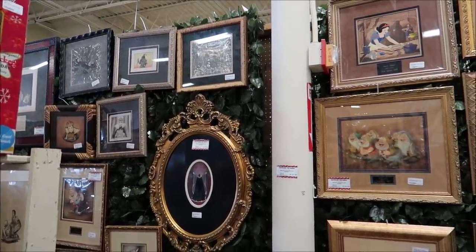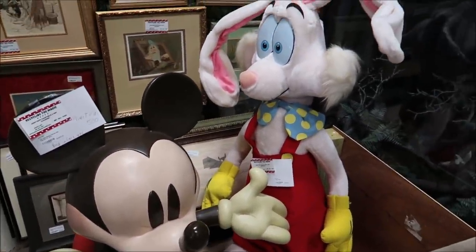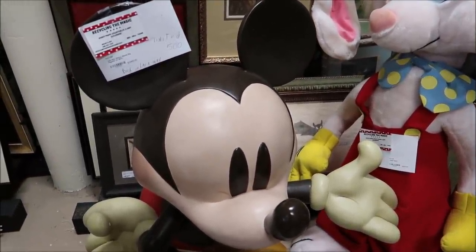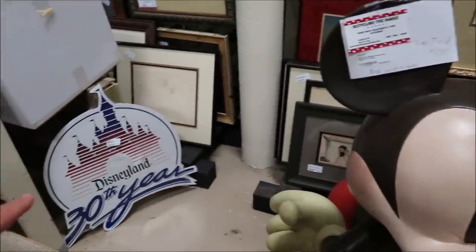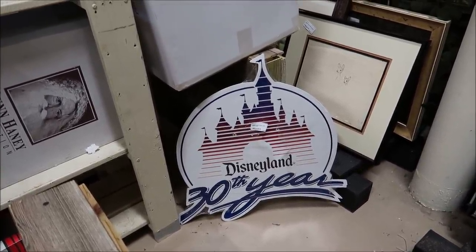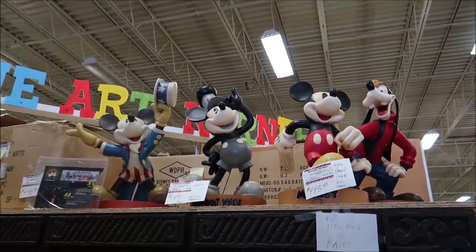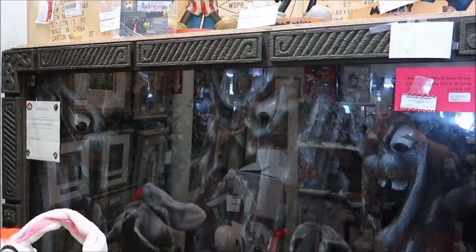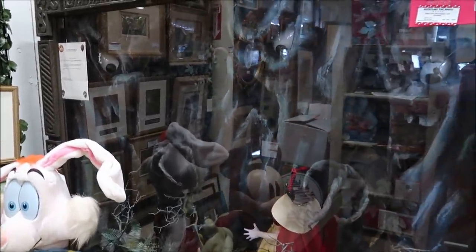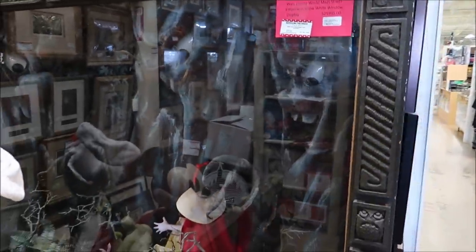In the past I showed you all this cool original Snow White artwork, but right in front of it now they have a pretty big Mickey Mouse and a Roger Rabbit — you don't see Roger Rabbit that often. The Mickey Mouse is actually limited to 500, so there's only 500 of them. They also have a nice Disneyland 30th year sign — and Walt Disney World just celebrated its 50th, crazy! There are also some big figs: Goofy, Mickey, patriotic Mickey — and they're sitting on top of an old Main Street window display from the Emporium, a Walt Disney World Main Street Emporium Snow White window display for almost $26,000.